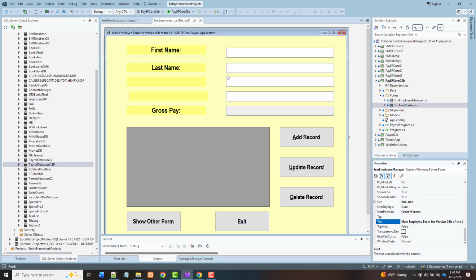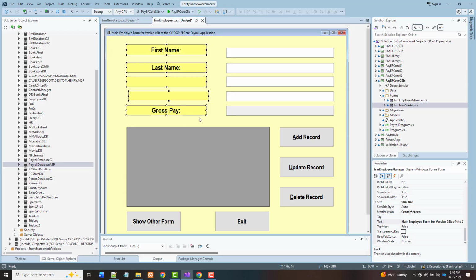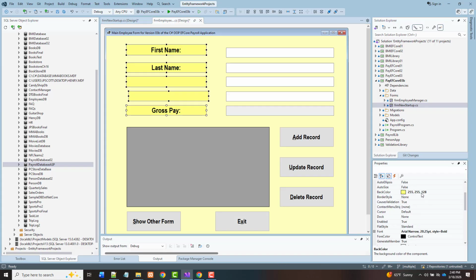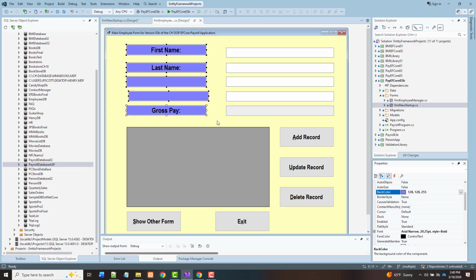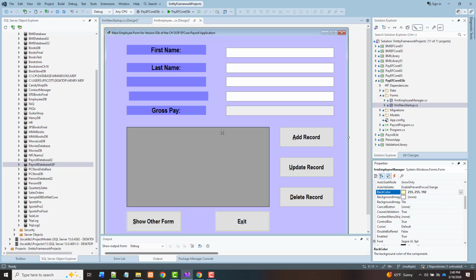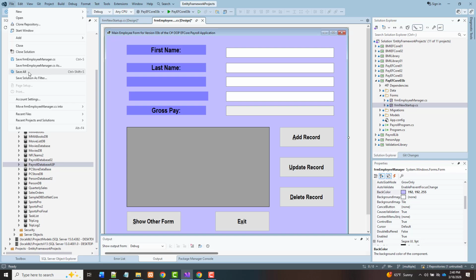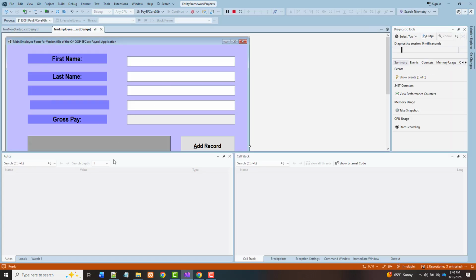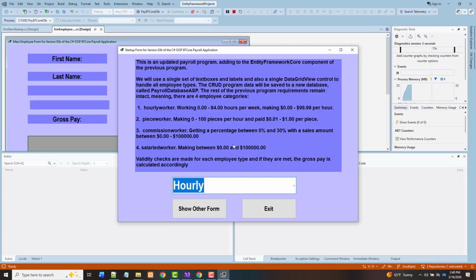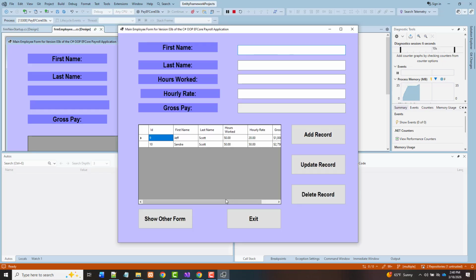Okay, good. Do the same kind of thing here in that I'm going to highlight all these and make them a darker purple. I'm going to highlight the background here, and I'm going to make it the lighter purple. Now, I should not have done anything that's going to affect the way this program runs, but I'm going to run it again anyway. Okay, so you see it is now purple. Okay, fine. That's all fine. That's all dandy. Okay, everything's looking good.